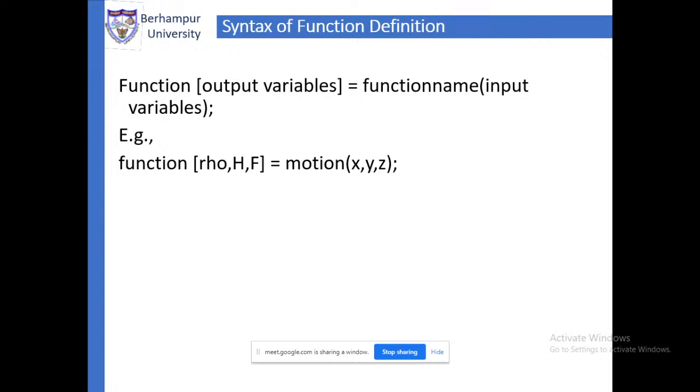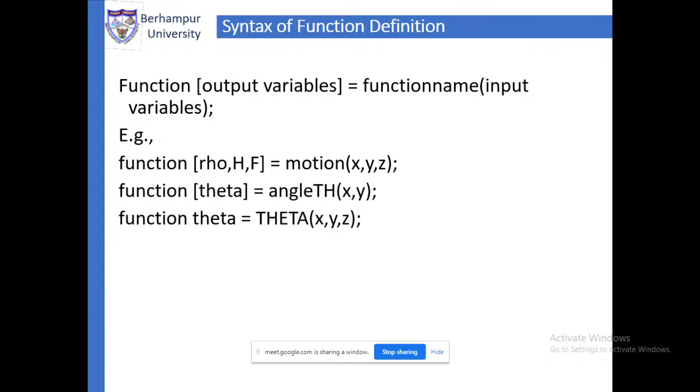This is one example. Another example is, say, function theta. This is a single variable. So you can keep this square bracket or you can remove it, but you have to write function and theta. Remember, in function, f is always a small letter, not a capital letter. Function theta is equal to angle_th(x, y). So this theta depends on x and y, and it is defined by the function angle_th. So from that you are getting this function. These are some dummy examples.